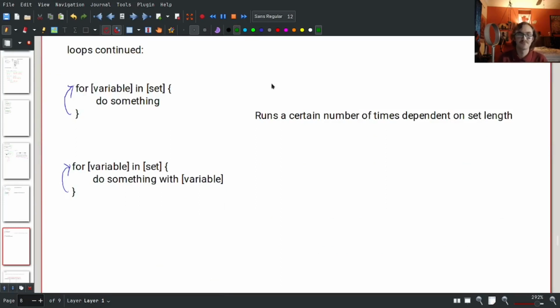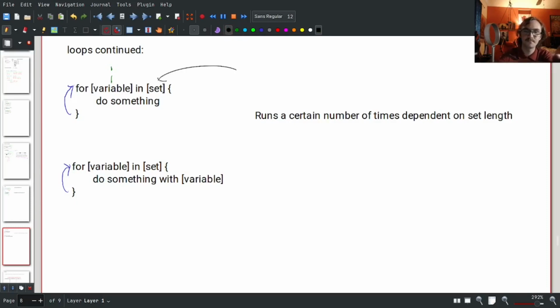And next, one of the last concepts here, is the for loop. This might be hard to understand after going over what expressions are, what functions are, your if statements, your while statements. The while seems a bit easier to beginners than for loops. Essentially, they run a certain number of times depending on a set length. For the for loop, you declare a variable of some kind. For this example, we're going to use i, because it's typically used a lot in examples and other programs. And then our set.